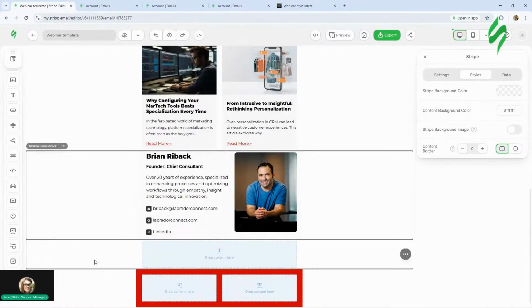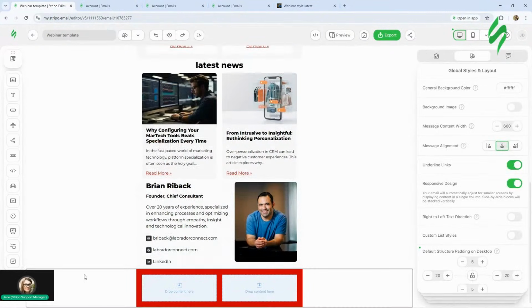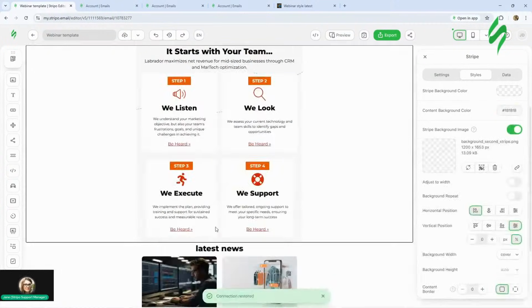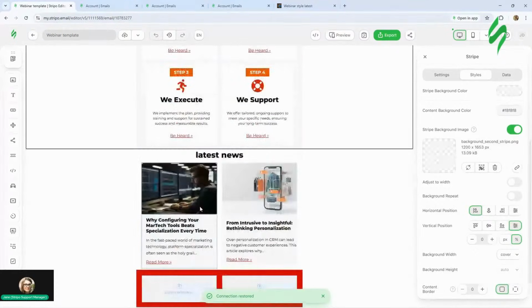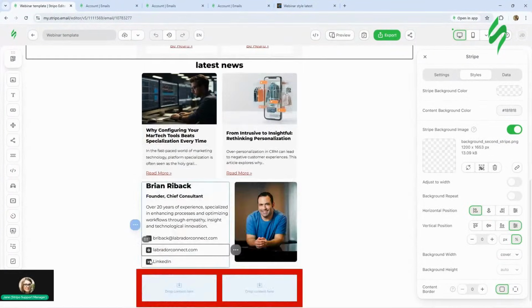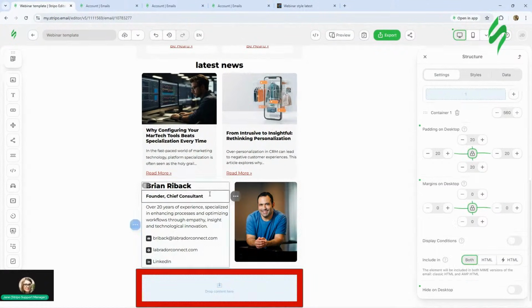Yeah. And we are on the finish line, guys. The only thing that we need to add is footer content. It's very easy. We will start from deleting the container 2 and add image.